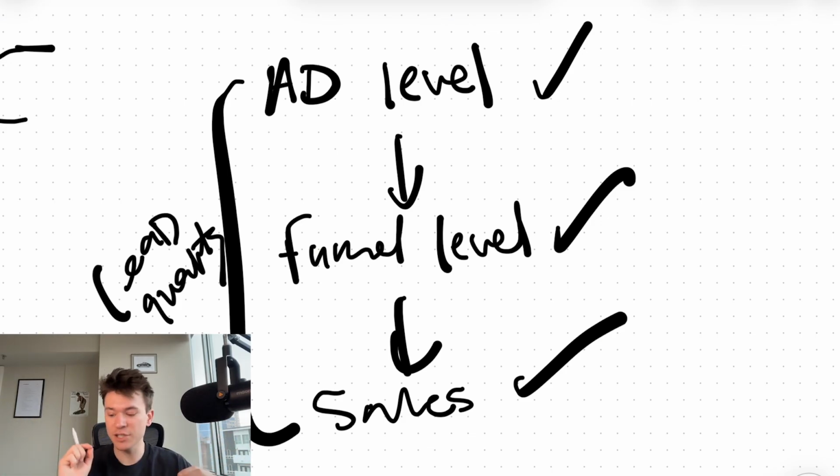Number 1, do not let your salespeople gaslight you. Pardon my French. Sometimes I tell them, I changed stuff. Changed nothing. Sales team goes back to what they were doing before. So salespeople are number 1. Make sure you look into the funnel. But before that, let's look at the ad level and don't overcomplicate it. It really isn't that difficult.